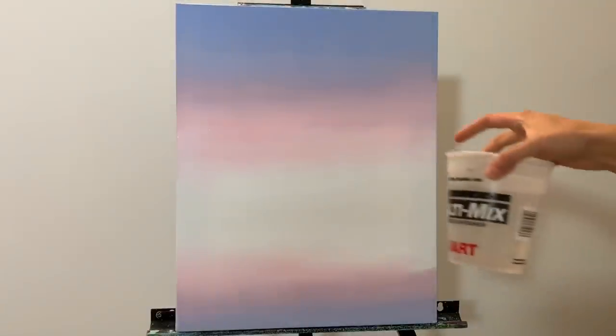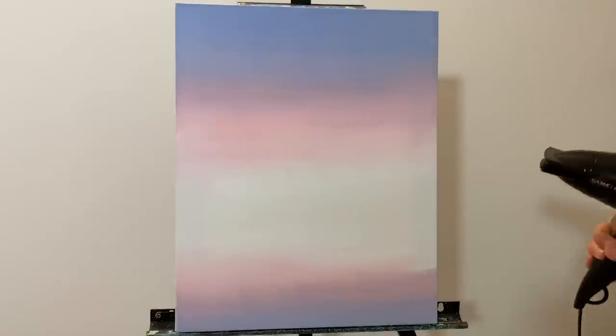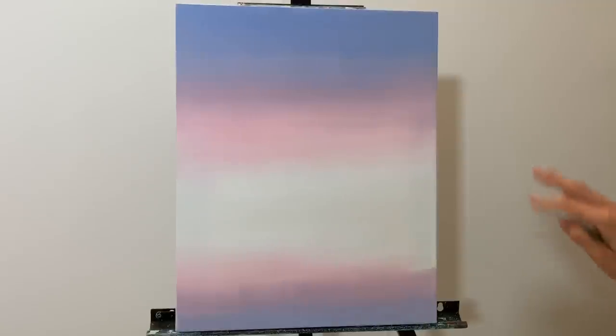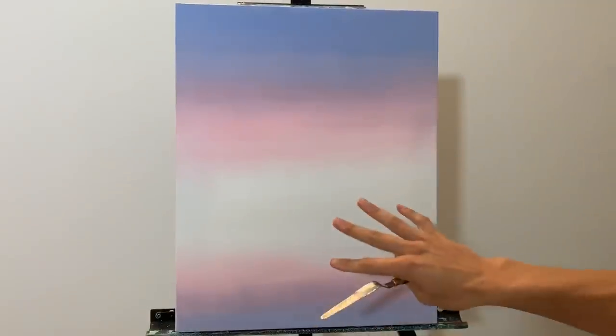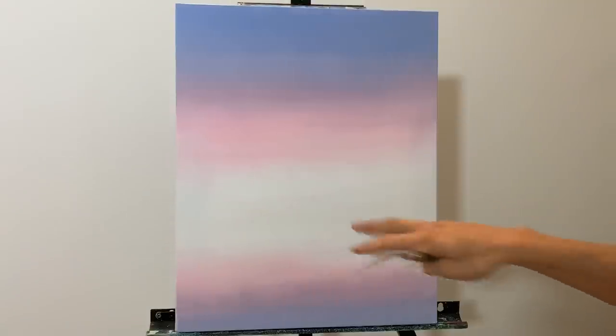Okay, I cleaned my brushes and got new water. Now I'm gonna finish drying this out using the hair blow dryer. All right, our background is dry. We can continue with adding the further mountains over here.